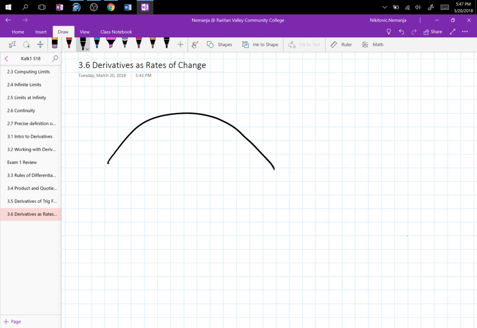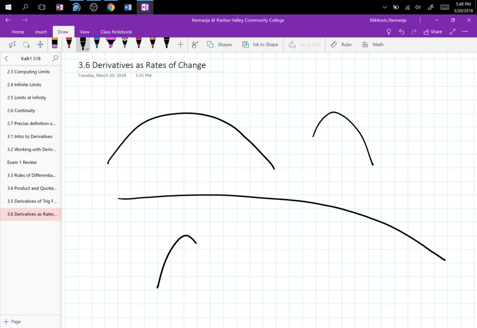The difference was that some of these paths went like this. Some of the paths went really far. The last one went like this. That's still a parabola, even though it doesn't look like a parabola that you are used to seeing in your math class. It is still a downward opening parabola.